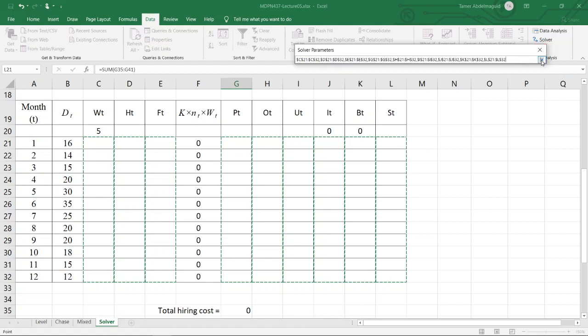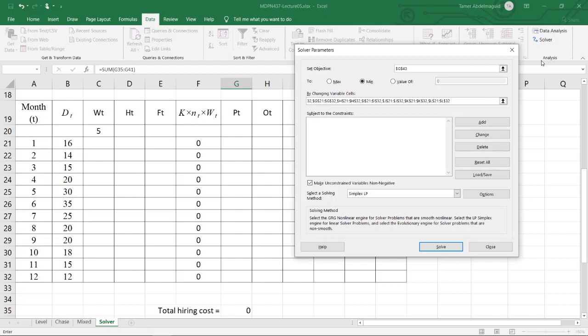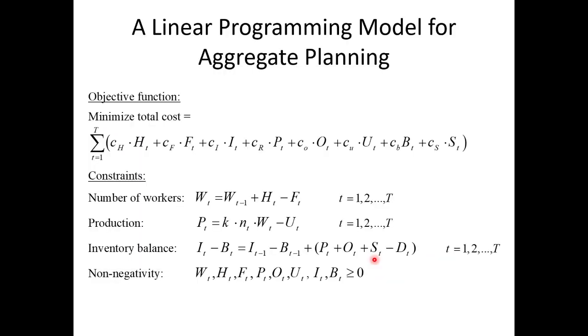Now I'm going to click on this again to go back to our dialog box. Next, I'm going to add the constraints of our model one by one. Let's go back to the slides and see what the constraints look like. Here it is.